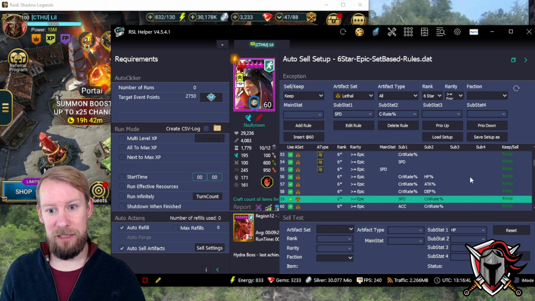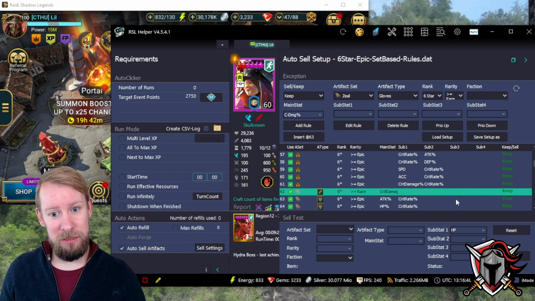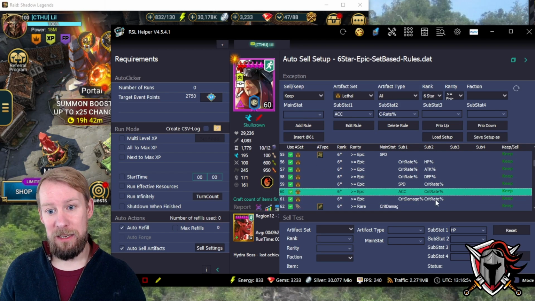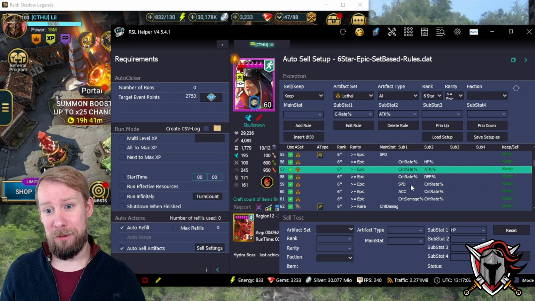So here's like the lethal rules. Interesting, I don't have the standard crit rate. That must have been a change. So here it says, in lethal, keep crit rate HP, crit rate attack, crit rate defense, crit damage crit rate, keep speed and crit rate. Basically, it's got to have crit rate. If it hasn't got crit rate in lethal, I'm probably not keeping it.